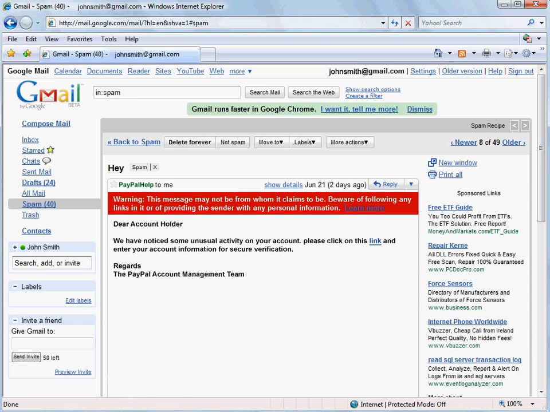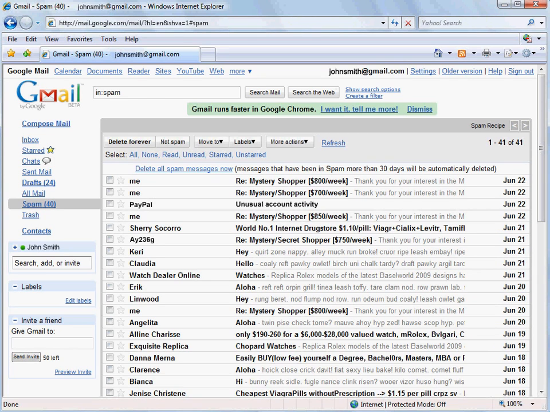Remember to never give your passwords, PIN numbers, or bank account numbers to anyone. Reputable companies will never ask for this information. If in doubt, contact them directly and trust your common sense.